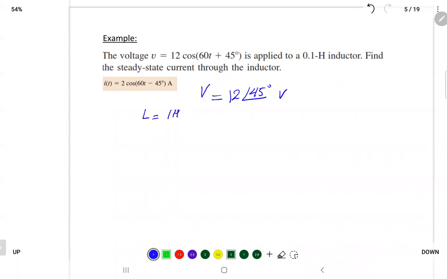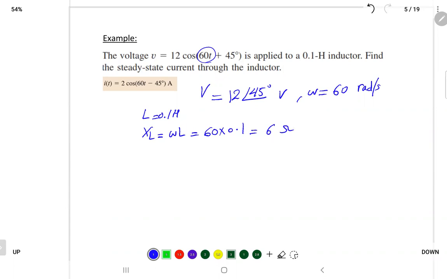What you're supposed to do is get the impedance of the inductor. How do we get the impedance? First find XL. XL is equal to omega L. I will find omega. Omega t equals 60t, so omega is equal to 60. What is the unit of the angular velocity, omega? It's radian per second. So omega will be equal to 60 times L, which is equal to 0.1 Henry. It's not 1, it's 0.1 Henry. So it's equal to 6 ohm.